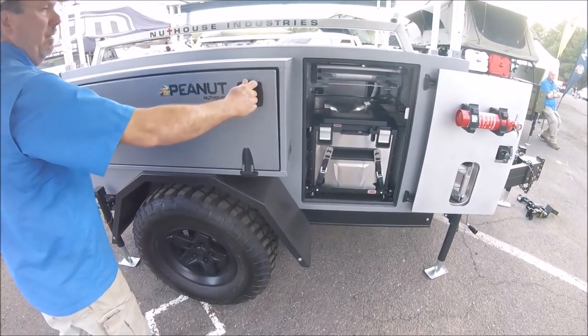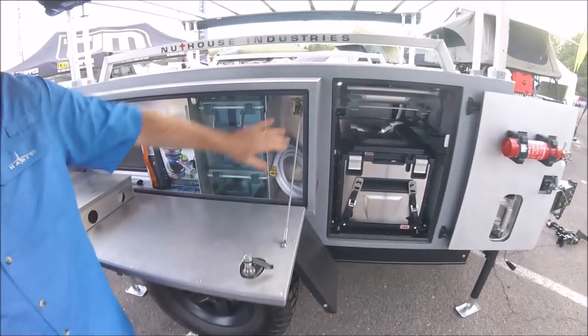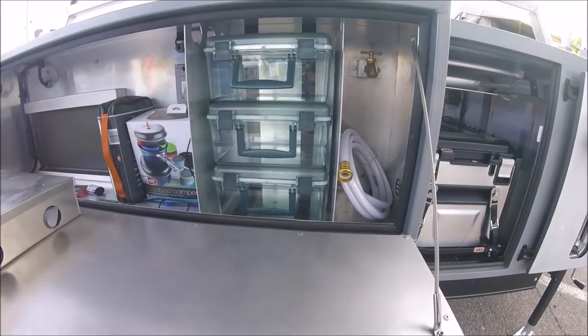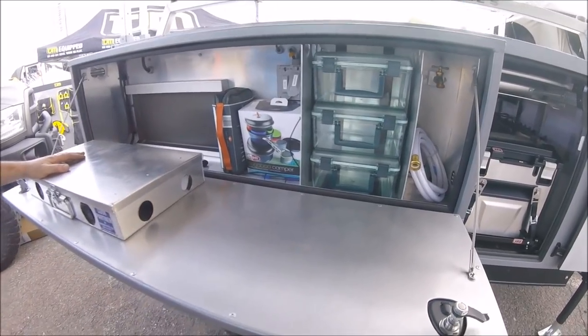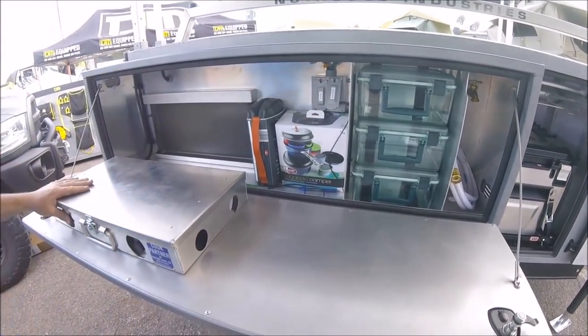This trailer features AV Pimpler wheels on a matching JK pattern, so it matches the tow vehicle exactly and they can share spare tires. We redesigned the side box and made it a little bit longer. This customer wanted the water spigot built into it. We used some GSI outdoor storage boxes for more organized storage. We're still using the Partner cook stoves, and you can see our 110V system with inverter power and shore power all built in.